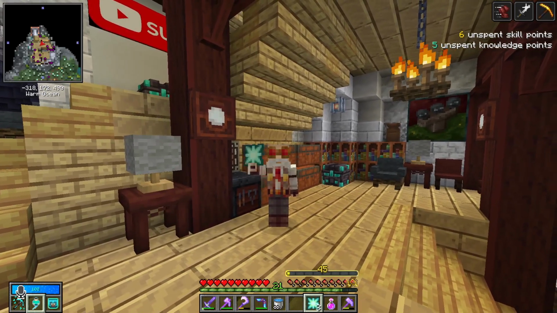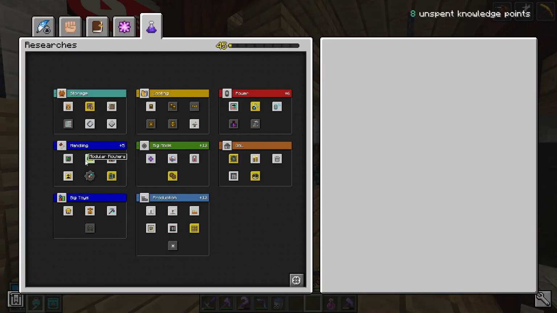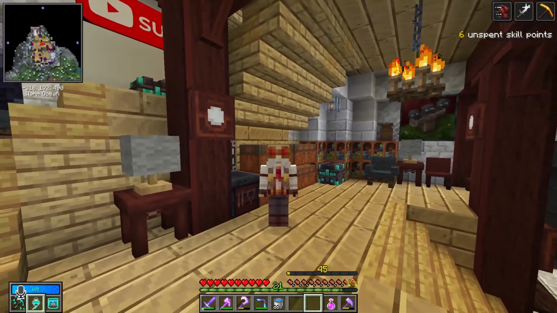Yum, yum, yum. 8 points going into Modular Routers. Now that went awfully fast.